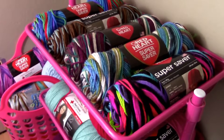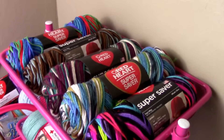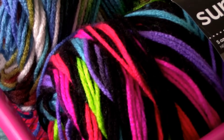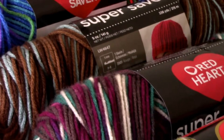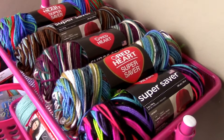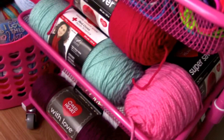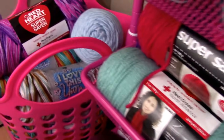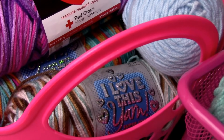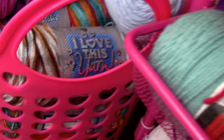For this project you are going to need any worsted weight yarn in your stash. I tend to gravitate towards variegated yarns. These variegated yarns are very beautiful and they make great yarns for dog sweaters. Variegated yarns are kind of hard to find a project for and I think that dog sweaters make a perfect project. I also have some I Love This Yarn variegated yarns — you can find this at Hobby Lobby as well.